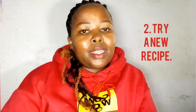The other one is you can try a new recipe. Try something that you have never cooked before or have never baked before. It can be either cooking food or baking a new cake or something. Food is one of the things that join families together. In most families, you're going to find that they are always together when it's time to share the meals. So when you try a new recipe, and maybe you have some friends or family, it's good you share it with them, and you're going to have a good time.